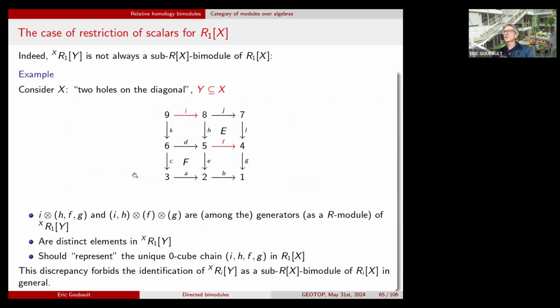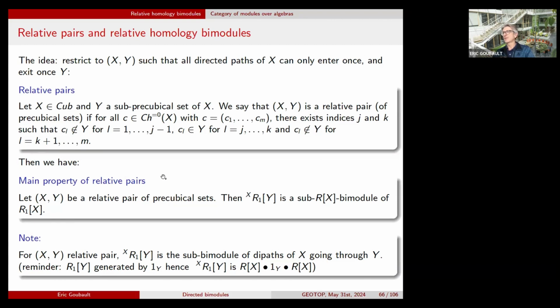And so the way to be careful, I won't show you the example, but you really need to have just inclusions of cubical sets Y into X, so that it has a directed constraint. Y is a smaller one. If you look at directed paths within X, it can enter Y, which is a smaller piece within X. It can exit it, but once it has exited it, it shouldn't come back to Y. Okay, so when there's an entry point and it goes out, it shouldn't go back to Y.